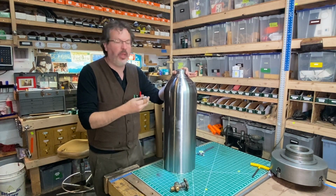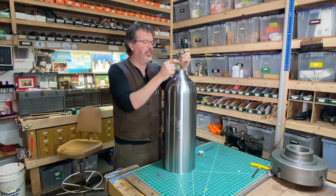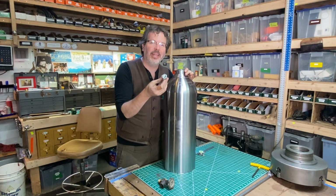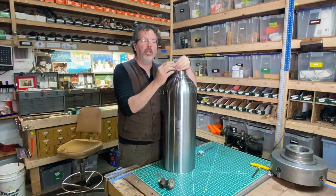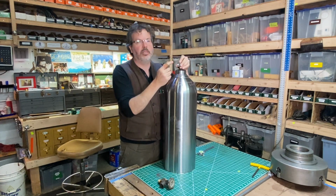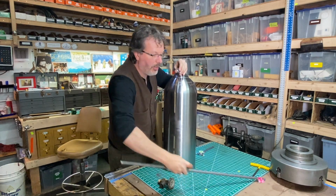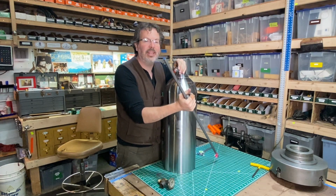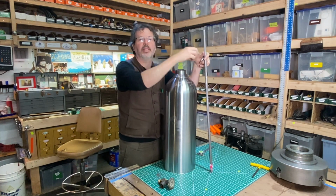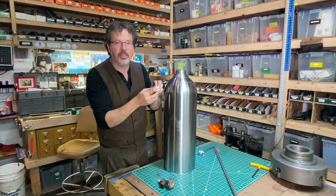So to hang this bell, right, I took off this valve right here, and this is a 3/4 inch pipe thread here, threading in here. So what I did is I bought an adapter here. So this is 3/4 pipe thread there. That will screw into this. But what I want to do is drill this out and tap it for a 5/8 thread here. And then I'll thread this rod, and then I'll bend this and make a hook that will screw into the top here. So I'm going to go over to the lathe now, and I'm going to drill this out and tap it.